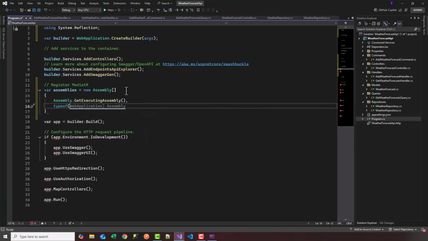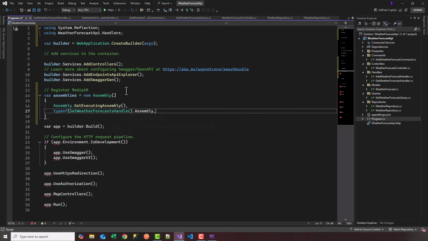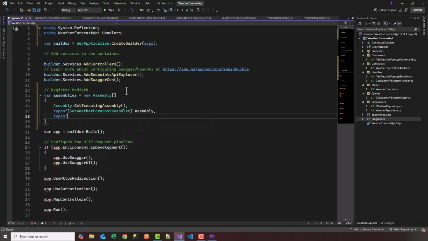We need to register both the handlers, our command handler and our query handler. So we'll say GetWeatherForecastHandler.Assembly, and we'll also add typeof AddWeatherForecastHandler.Assembly. Perfect. I'm going to add a semicolon here.